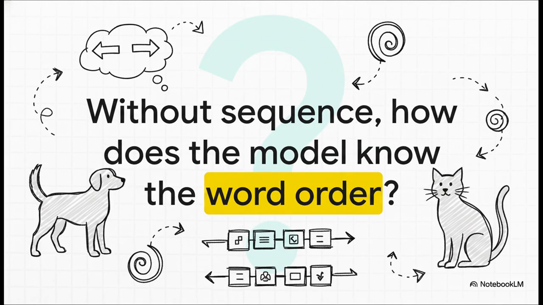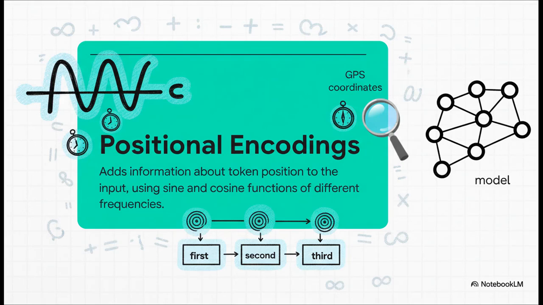Okay, hold on a second. If we're looking at all the words at once, we've just created a new problem, right? We've totally thrown out the word order. So how on earth does the model know that the dog chased the cat is any different from the cat chased the dog? That's kind of important. The solution they came up with was just beautiful and very mathematical. The paper explains they add something called positional encodings to the input. They use this really clever mix of sine and cosine waves to create a unique signal for every single position in the sequence. It's like stamping each word with its own unique GPS coordinate.